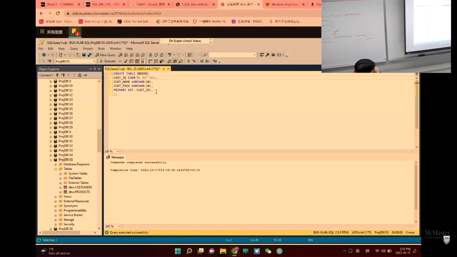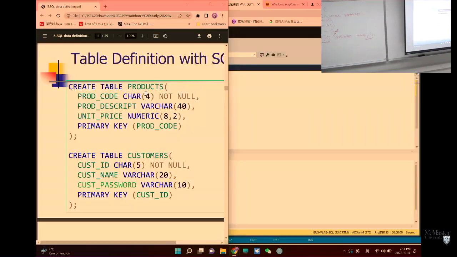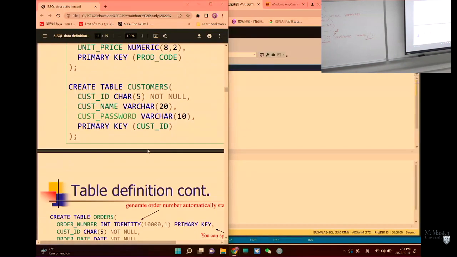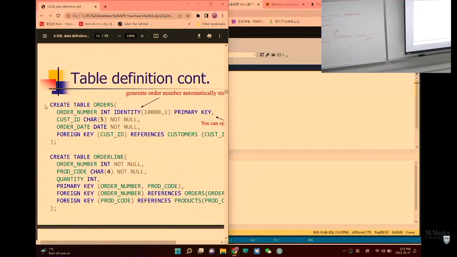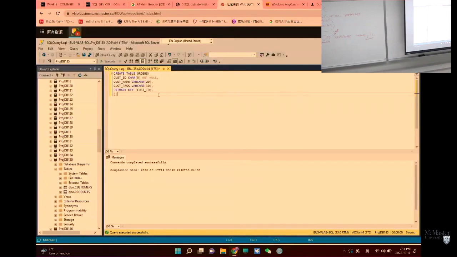You can actually copy and paste the orders table from the slides. We just want to create the tables now and then insert some information. So you can just copy and paste, and then click execute.